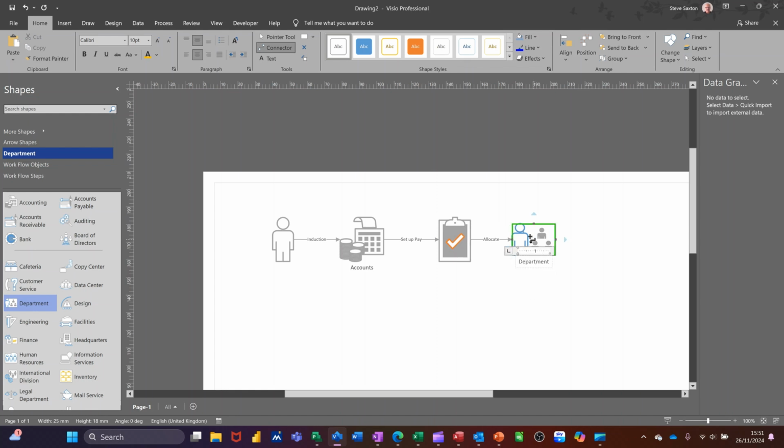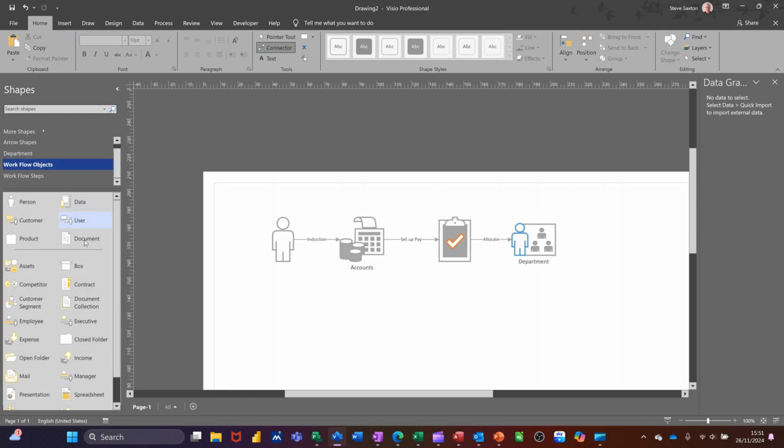And then I'm ready for another one. So that's that one. So if I go back to objects, see what else I can get. So we've got different things down here like documents, user, data, all that sort of stuff. So we've got the guy coming in, induction, going to account, setting up pay, that's a task, allocating a department.